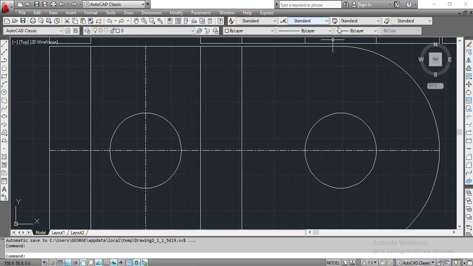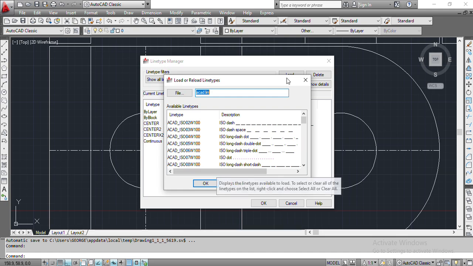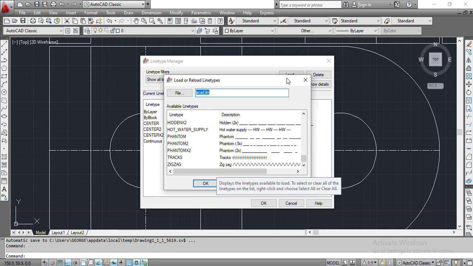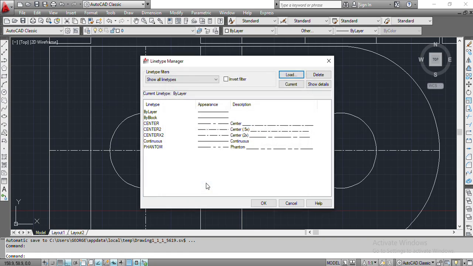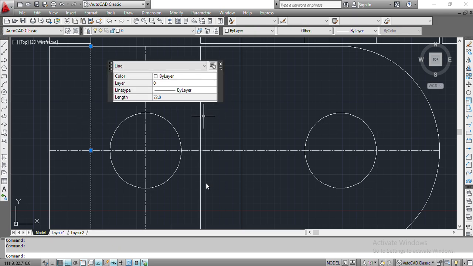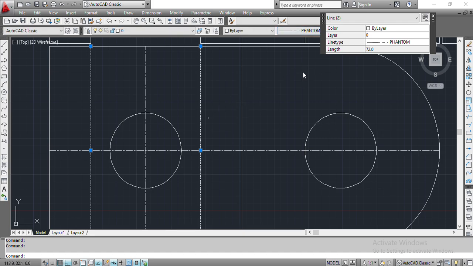And now let's load the hidden. Let's use phantom. And pick the lines that you want to be hidden. Well, pick the one you loaded.